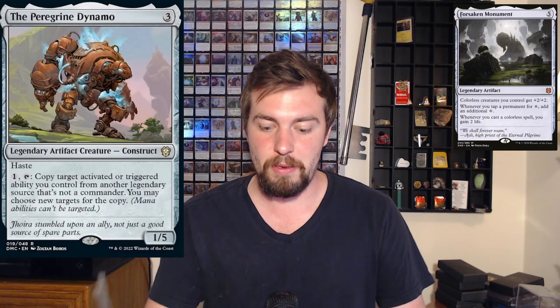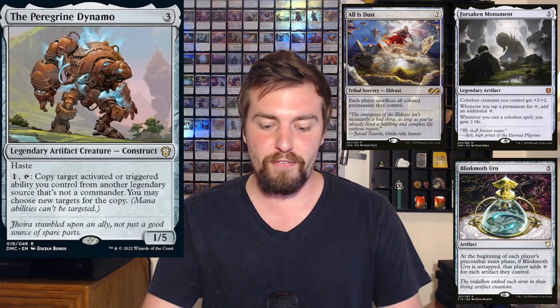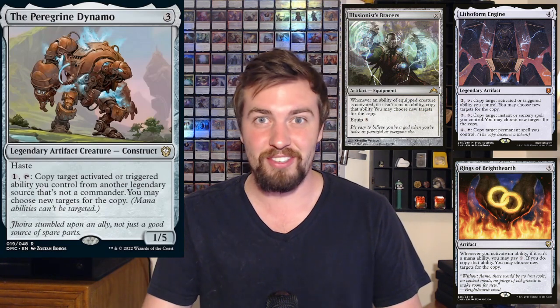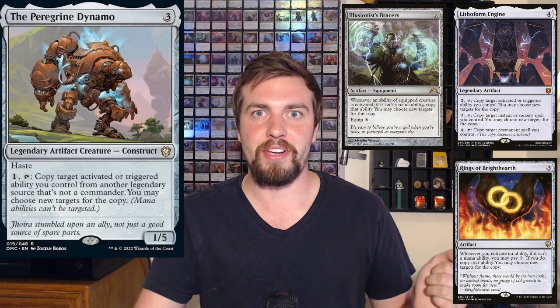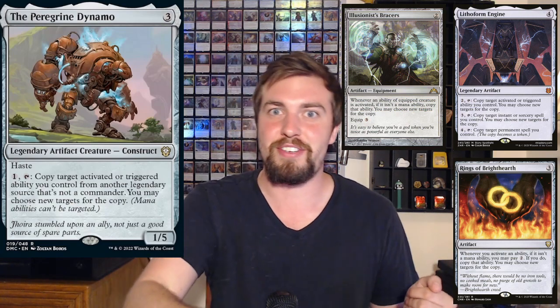Some other one-off cards I wanted to mention are Forsaken Monument, Blinkmoth Urn, and Allah's Dust. Those are going to be fantastic in an artifact-heavy, colorless deck. Lithoform Engine, Rings of Brighthearth, and Illusionist Bracers will let you copy the ability again, which is nice. Also, Lithoform Engine is legendary, so let's say you activate Lithoform Engine to copy a creature spell you're casting. You can then use the Peregrine Dynamo to copy that activated ability to get another copy of that creature.